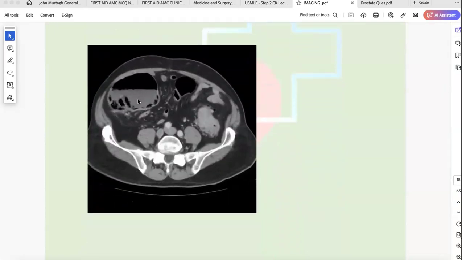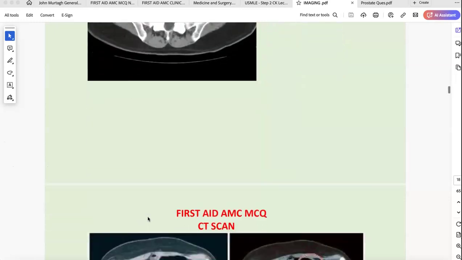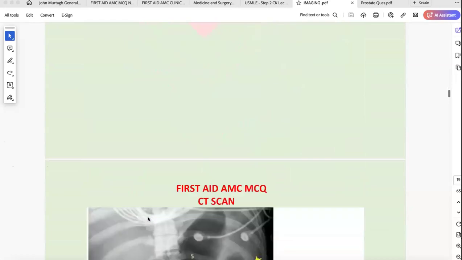But if you look on this one, if this patient has features of large bowel obstruction, you can easily understand that there is definitely a block here. After that, you can't see anything. So that's cecal cancer. But again, if you're not sure, you can easily come to a conclusion just by the things that I have mentioned.